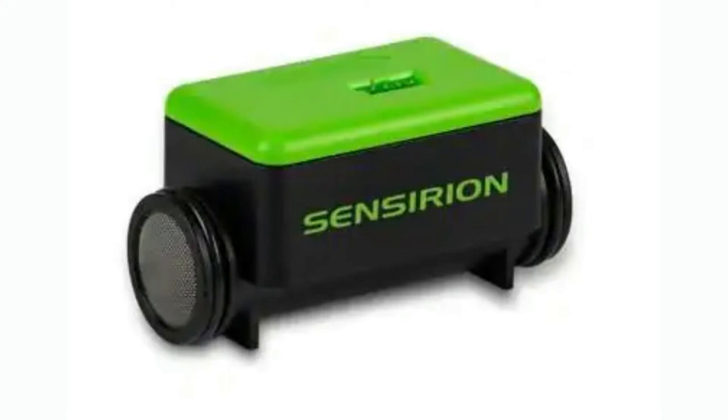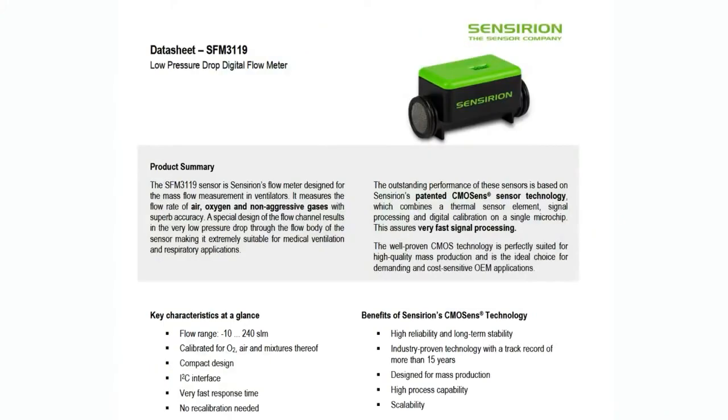It's meant for non-liquids, meant for gases. It's tuned for either air or oxygen, but you could probably tweak and calibrate it for other gases. What's nice about it is it's low cost, really simple, and kind of all-in-one. It has a flow rate range — you can go up to 240 SLM, which is standard liters per minute. The design is very modular. A lot of sensors we've seen for this are kind of designed for just one customer, but this is designed for anybody to use as long as you can connect to either side.